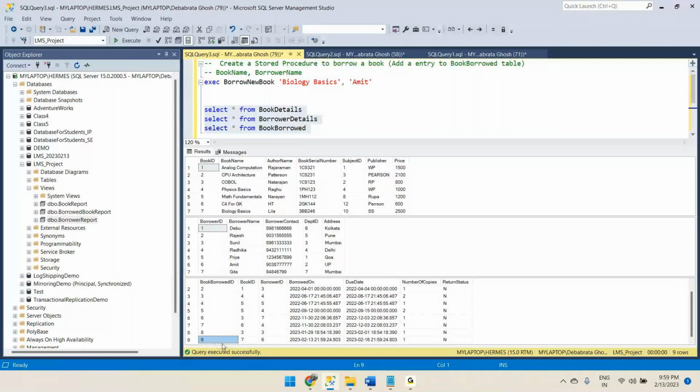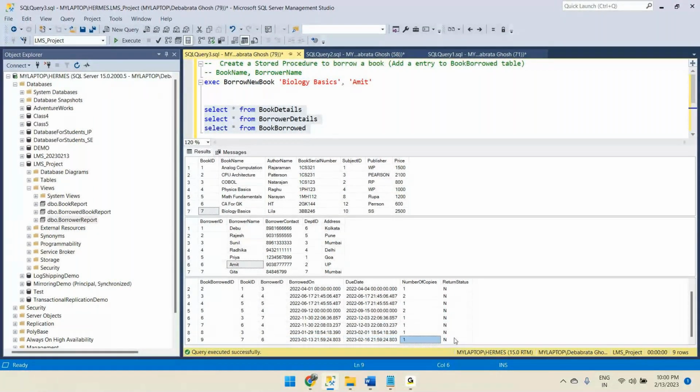What is the book ID? Biology basics. Biology basics is book ID 7. So 7. Amit. Borrower ID 6. Borrowed on this date. Due date: current date 13 plus 3, 16. Number of copies 1. Return status no.